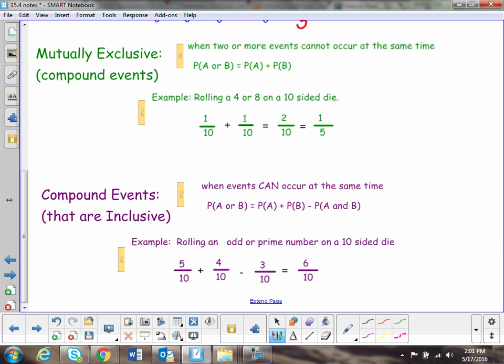Okay? Now here's where you want to think of the overlapping and what they have in common. So how many are odd and prime? Out of those 4, how many are odd and prime? Is 2 odd and prime? Is 3? Is 5? Is 7? So there's 3. All right. So 5 plus 4 is 9, minus 3 is 6. So 6 out of 10, which reduces to what?